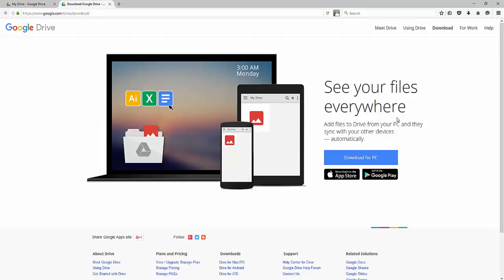So yeah, it allows you to see your files anywhere. You could also download it from the App Store as well. That way you're automatically uploading your files from your phone as well, so that's completely going to make you mobile. The Google Drive app is really powerful to install on your computer. It's well worth it, so that's why I wanted to show you that in this video.